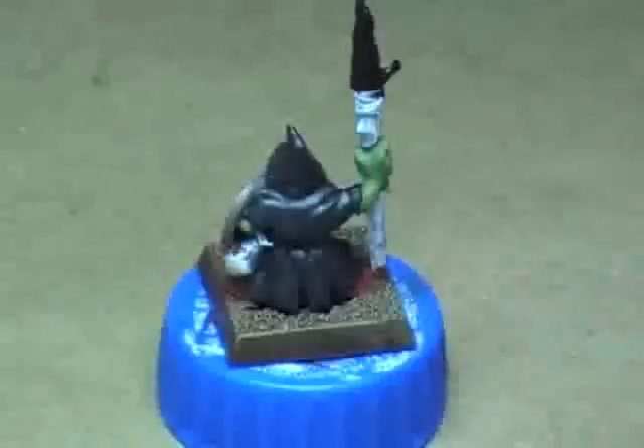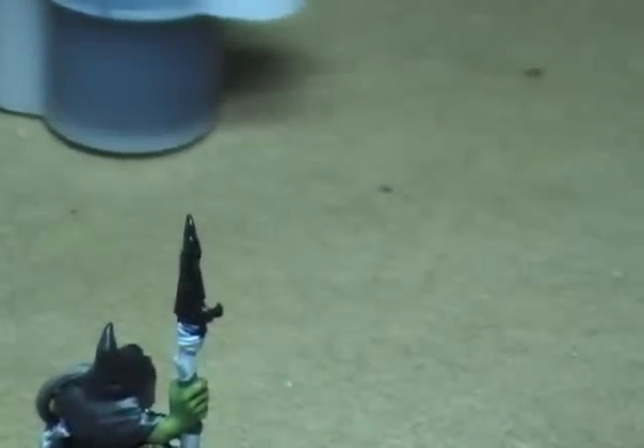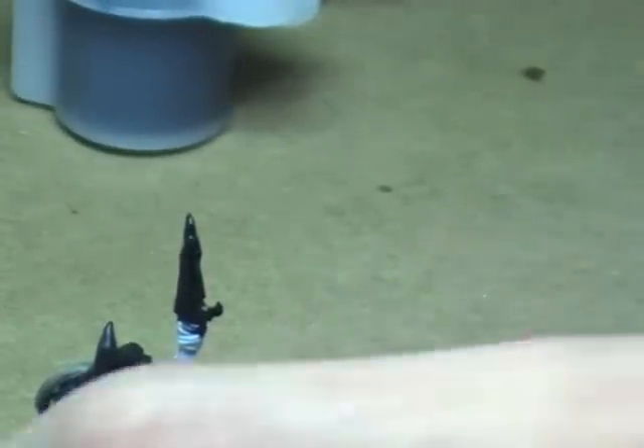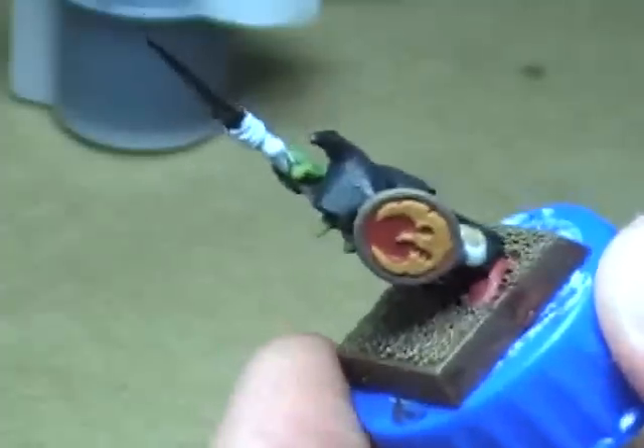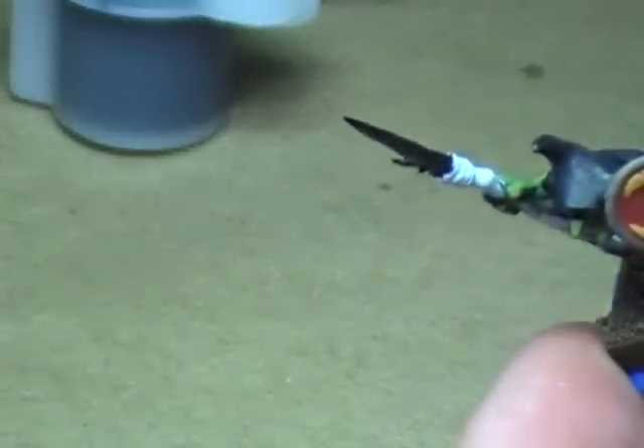Really, really coming along — I'll be honest, I like it. Let's move on and next do the pouch at the back. I'm going to take basically the same brown color and put that in the pouch. I tried adding a little green to it to see if it darkens up, but nothing real dramatic happened, so I'm going to leave it and just go in with the regular brown color.